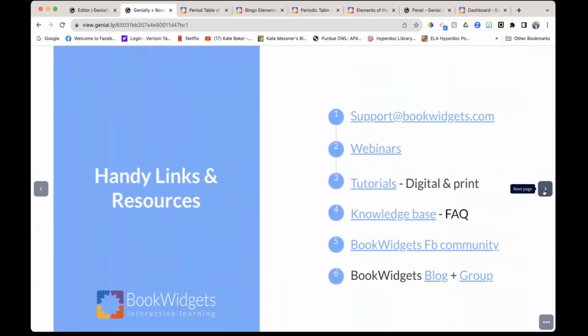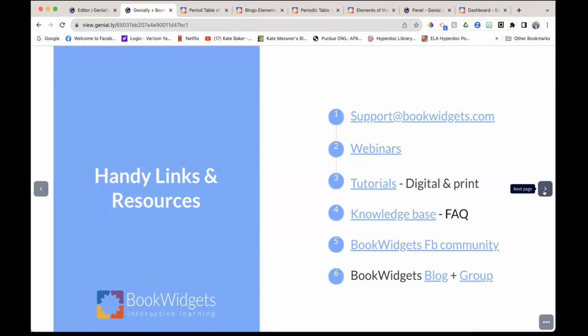And speaking of some additional resources, if you ever need support in BookWidgets, we have support at bookwidgets.com. We're only an email away. We have lots of other webinars. So if you visit our webinar page, bookwidgets.com/webinars, you'll be able to see all of the ones that we've previously been doing.